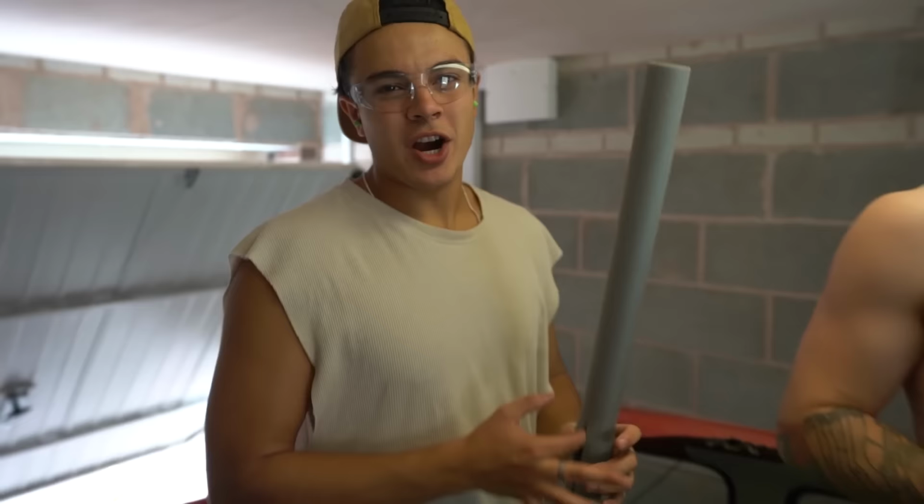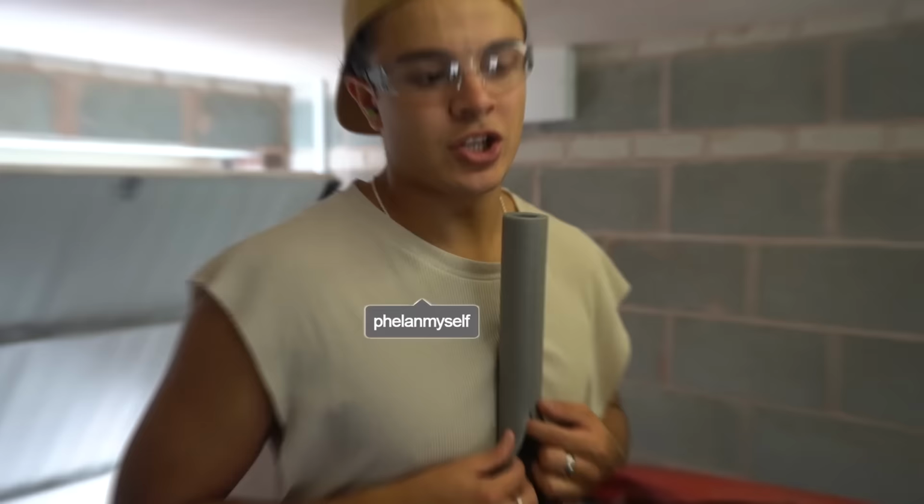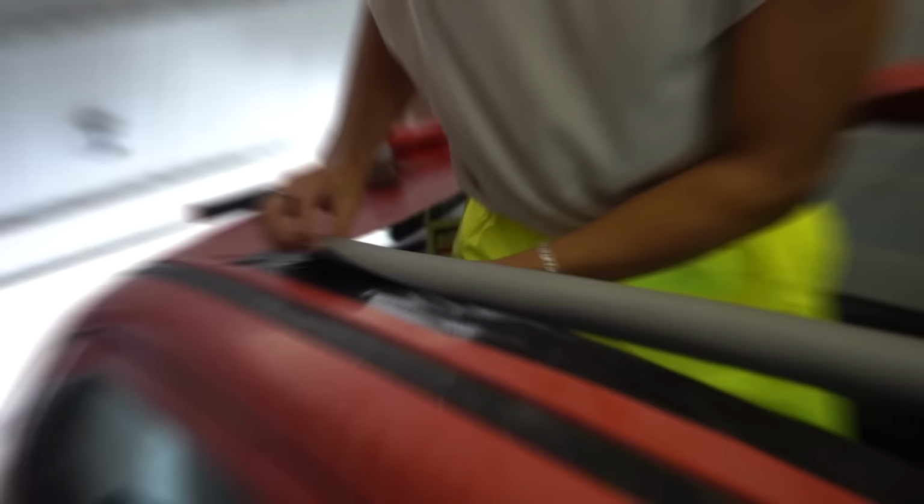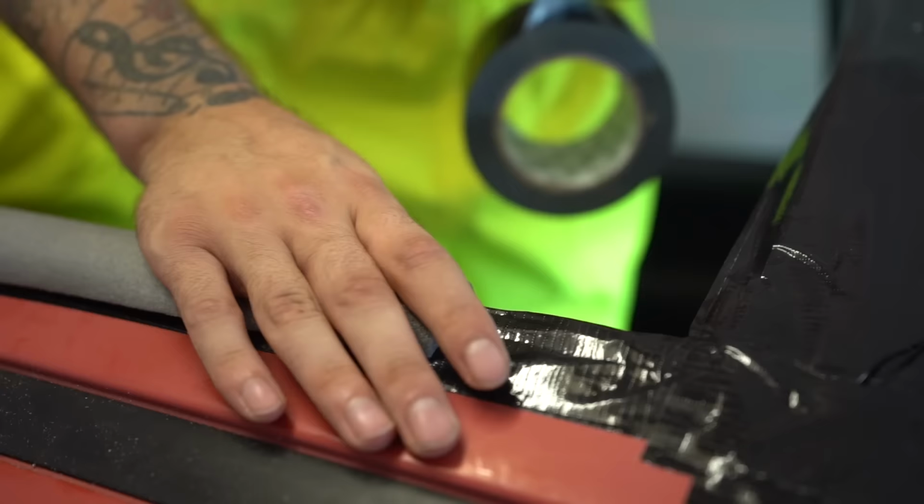Duct tape, really, it's like just a base layer for it, just to make sure that the sharp bits aren't fully protruding. This is what we're gonna use to line the edges so that you really don't get any damage done to you when you climb in or out of this thing. Look at that, lad.